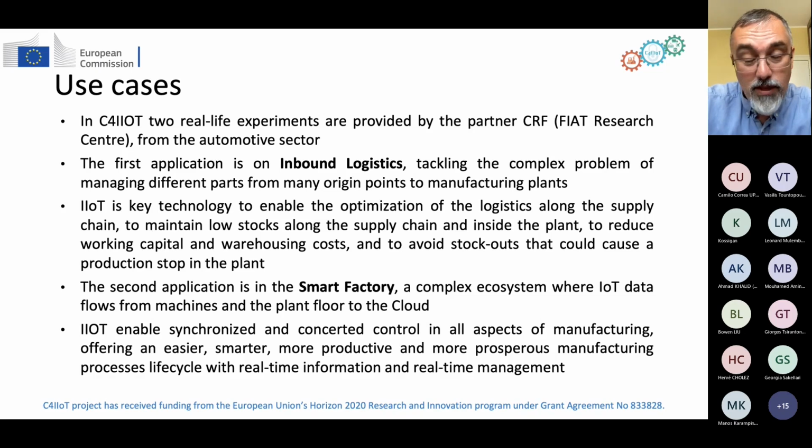So we use the methods that I already described, and I can describe them in a bit more detail, to detect anomalous events, and not only to detect, but also to mitigate the consequences. The mitigation engine is applied in this smart factory use case, since using the SDN controller it can manage what happens in a factory network. So it makes sense to mitigate the consequences in this way. In the inbound logistics use case, we have some containers out there in the mobile networks, so we don't have that kind of control.